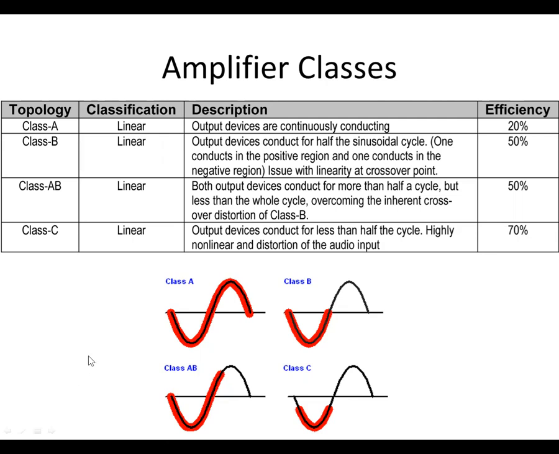So in order to address that, there's a Class AB amplifier that you can use, where one of the transistors will amplify through more than just the half cycle, and then the other transistor will do more than just its half cycle. And we'll look at a schematic of that. It's a little more complex, but you address the problem of the distortion at the zero crossover point. And of these four classes, the Class C is the most efficient. They're citing around 70%, and that's where output devices conduct for less than half of the cycle.